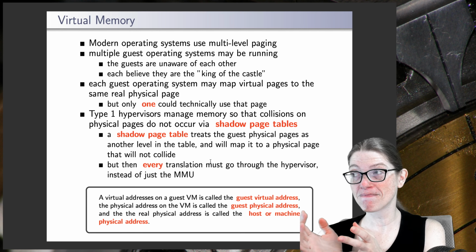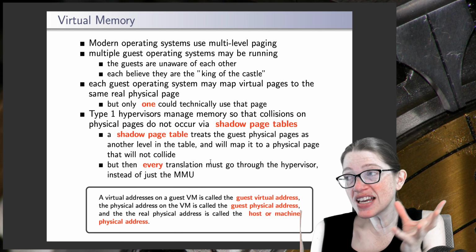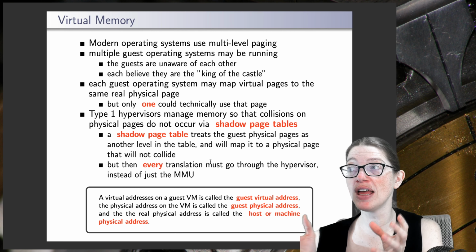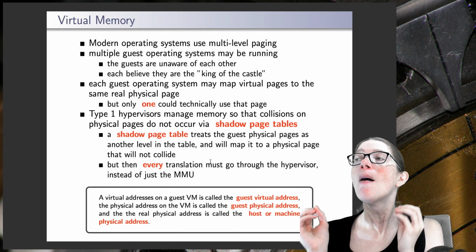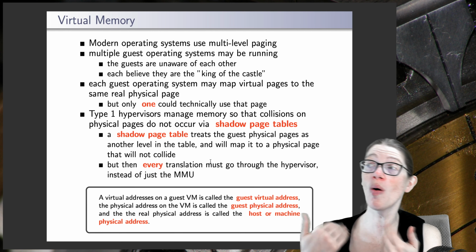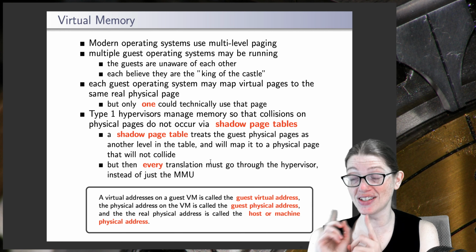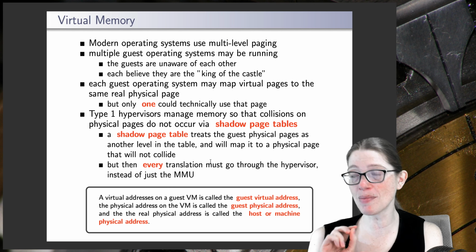That's a problem. And this idea is good because we want each of the guest operating systems to think they have access to the full 32 gigs. But the problem comes with the collisions in the page tables, because the OSs wouldn't know about each other. That's a big thing. You don't want the OSs to know about each other. So how would they manage not overlapping in physical memory?